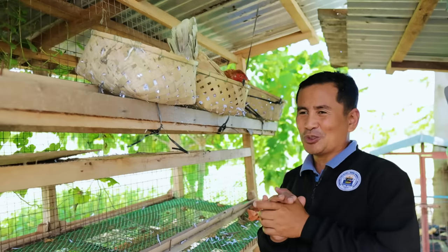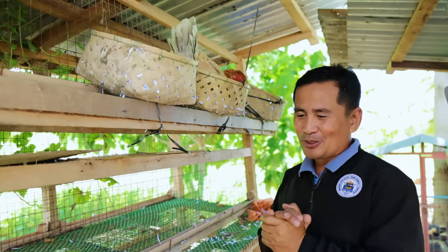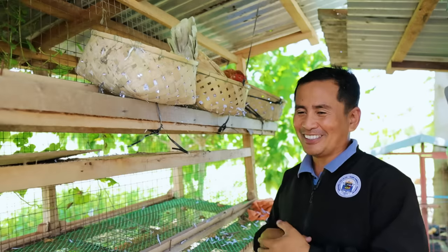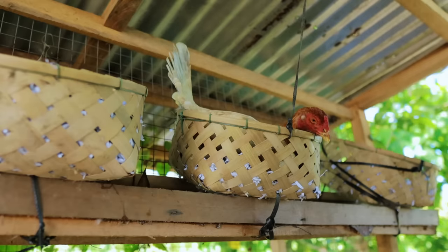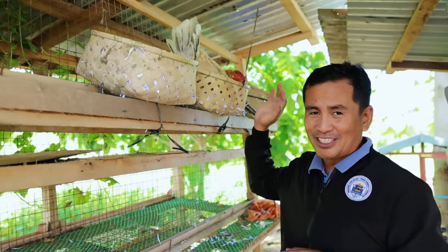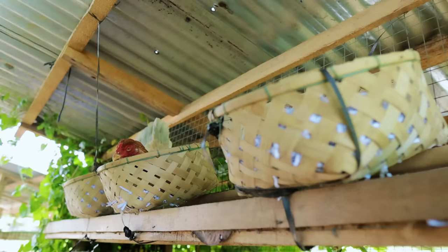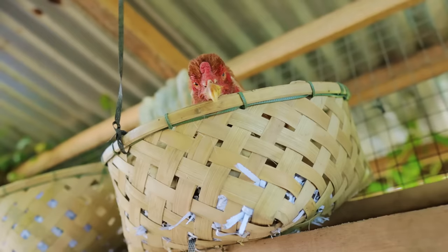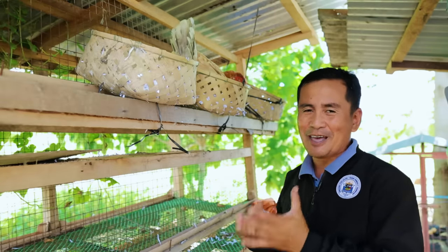With our desire to offer our customers native chicken, we also do a parallel farming production of chicken. Some of the chickens really preferred to lay their eggs here. This mama is incubating more than 10 eggs and I'm expecting to harvest some chicks in 21 days from now, or maybe lesser than that. These things are slowly happening — they were only in my mind in yesteryears, but now it's slowly becoming reality.